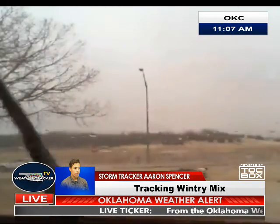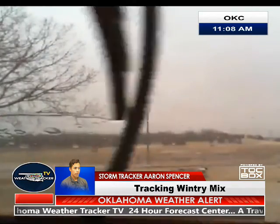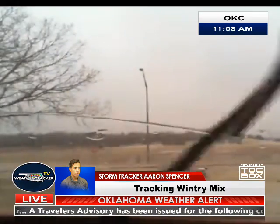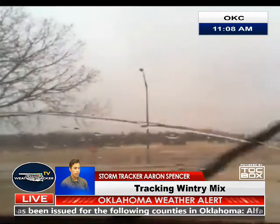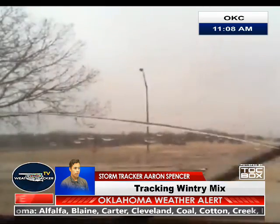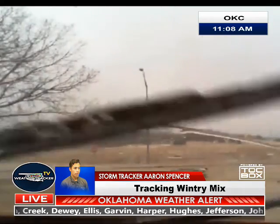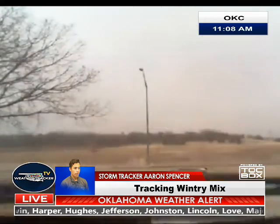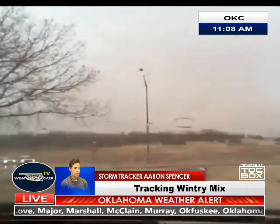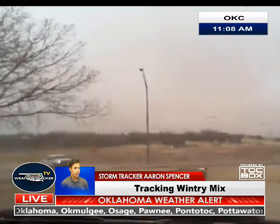Yeah, we are on the northern sides of the metro, still in Edmond. We're actually just sitting at the Circle K. We're watching both lanes of I-35. The traffic conditions still look about the same from when we gave you that report a little bit ago. Traffic's moving smooth. I haven't seen any wrecks or anybody slide around, which is a good thing, which means nothing's really freezing to the roads at this moment. Rain is starting to slow down just a little bit. The visibility is a lot better than when we were traveling down the interstate. So that's definitely something good, that way people can see the other motorists in front of them and behind them.